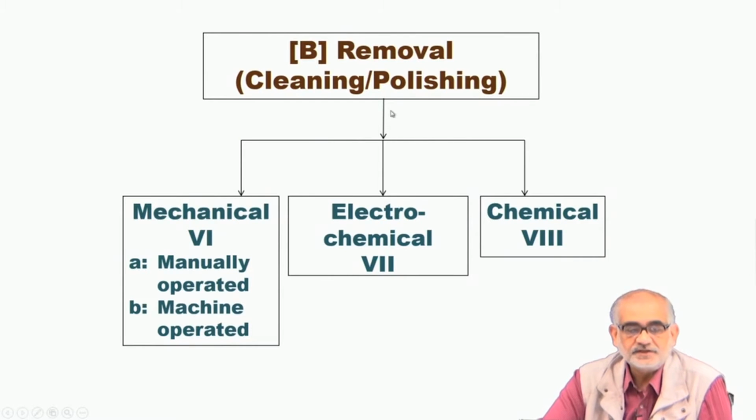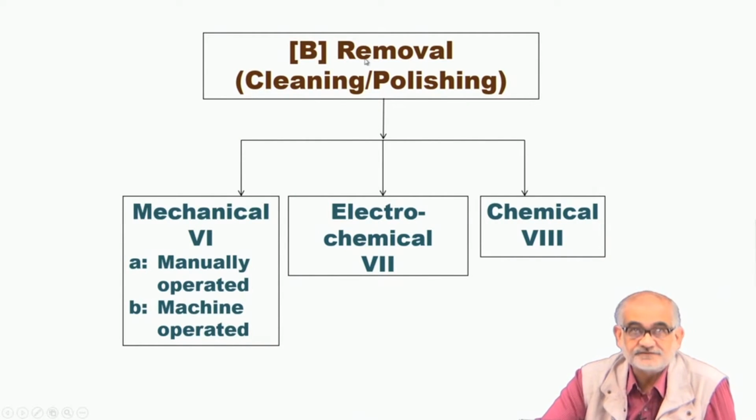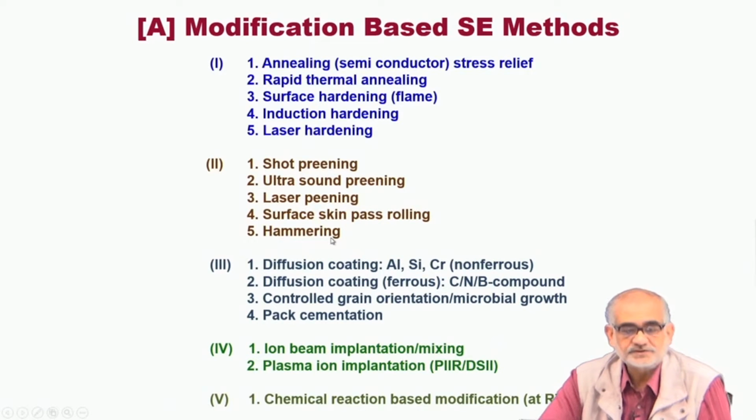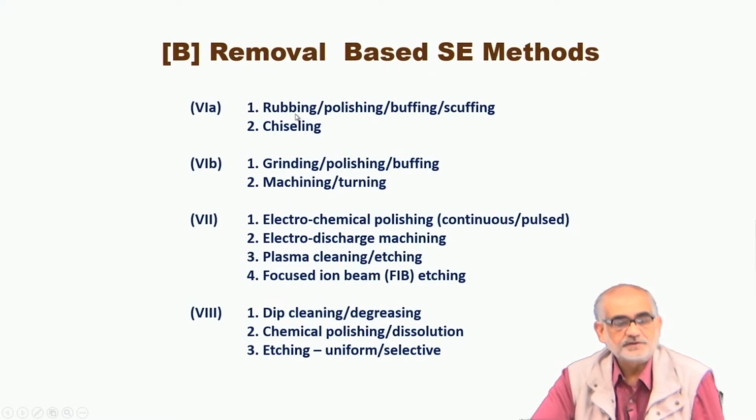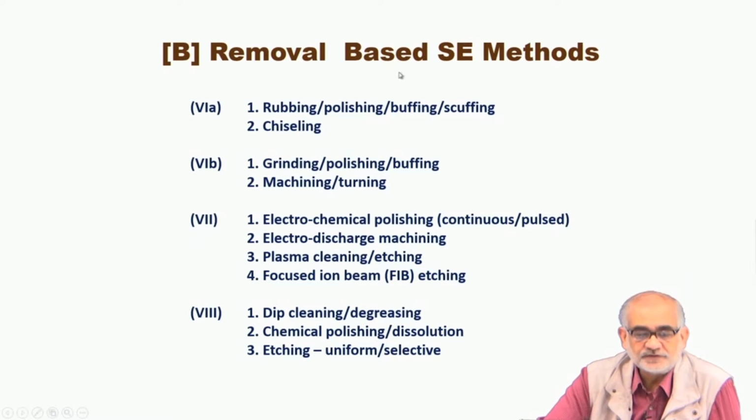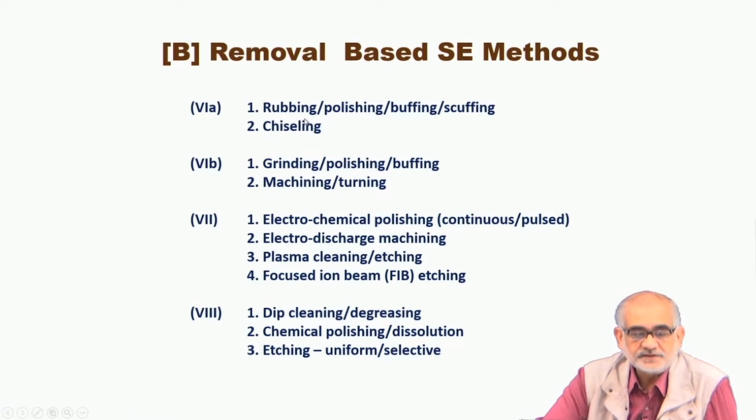The next would be when we are ready to remove a part of the surface, and this essentially is a process which can be again through mechanical activation or mechanical means, by removal by electrochemical means, or removal simply by chemical attack. So, in these three approaches, you are talking about this approach based on removal of material from the surface. One can divide the mechanically activated processes into two parts, which are manual or machine driven.